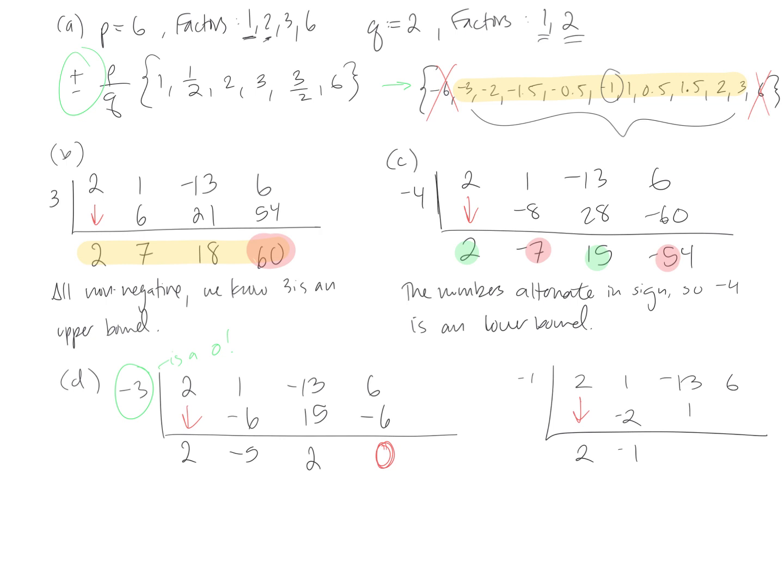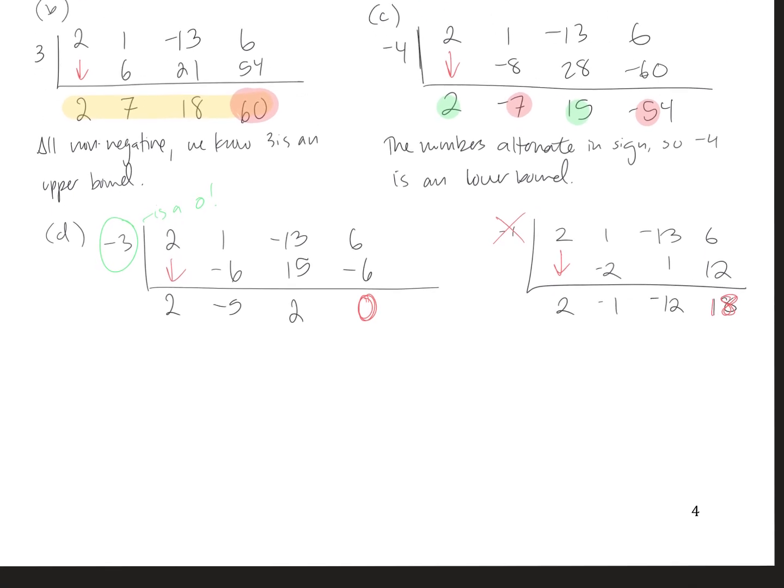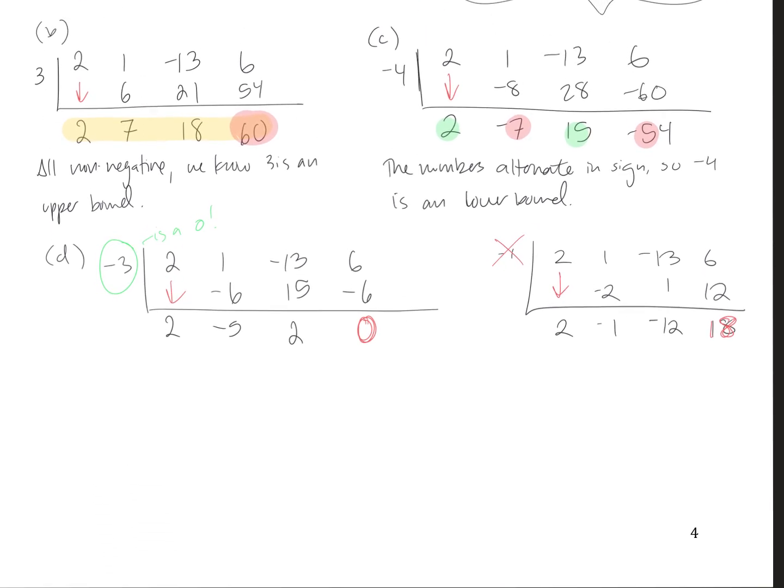Adding the negative 13 and the 1, we get a negative 12. Negative 1 times negative 12 is going to be positive 12. And then adding those together, that would give me 18. A remainder of 18, again, that's not a 0, which means this is not a 0. So that's how you would know if something's not a 0. But thankfully, the negative 3 is a 0. So we'll go ahead and keep working with the negative 3.